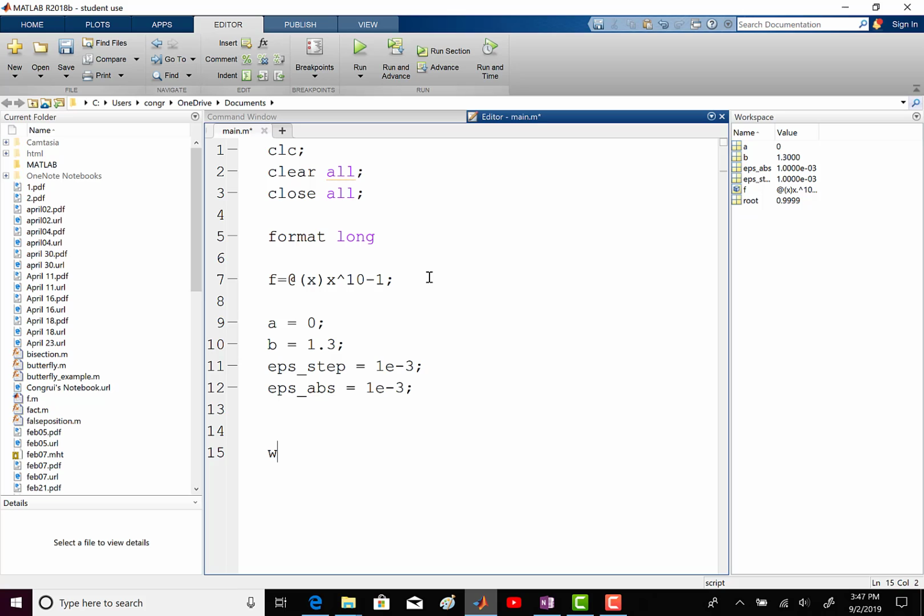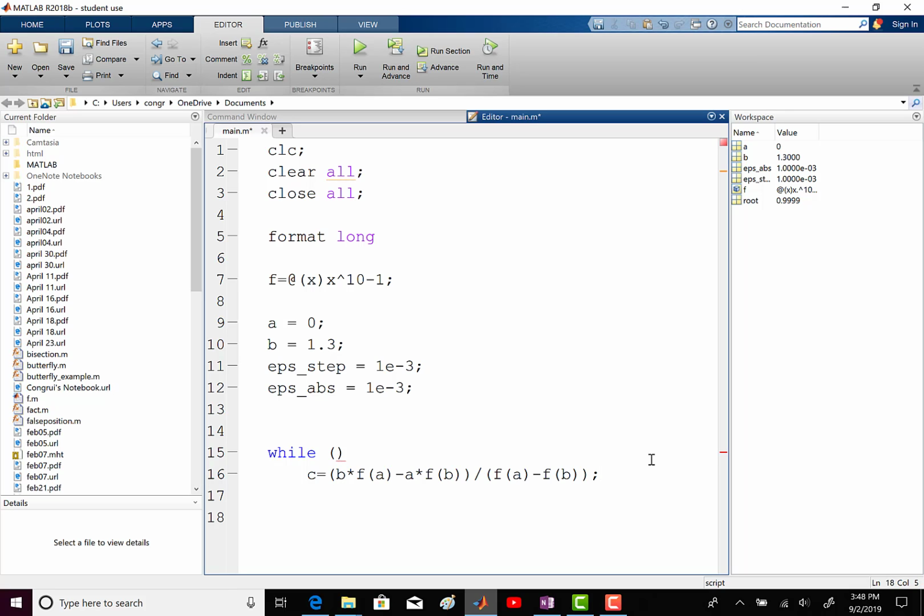And then we can start the while loop like we did in the bisection method. Instead of finding the midpoint, we need to find the intersection point C. We can directly use the formula for C, which is (b*fa minus a*fb) over (fa minus fb). All right, this will be the intersection point. Alternatively, you can define C as (a*fb minus b*fa) over (fb minus fa). That will be the same.